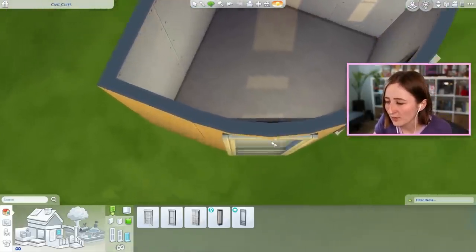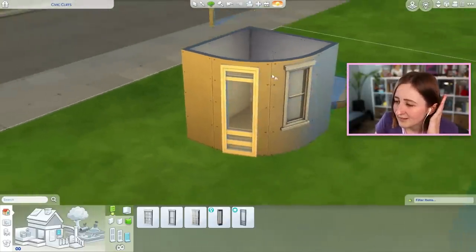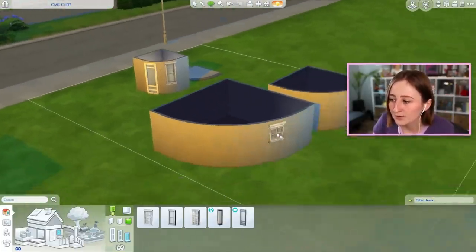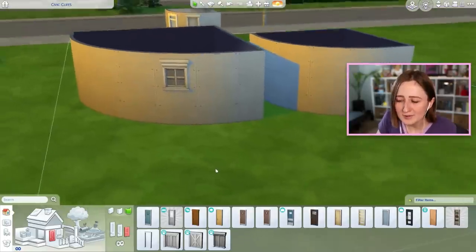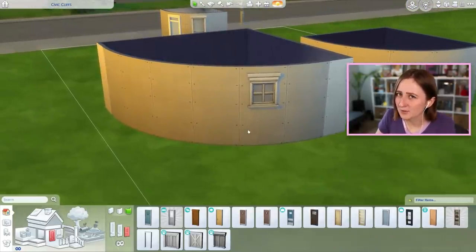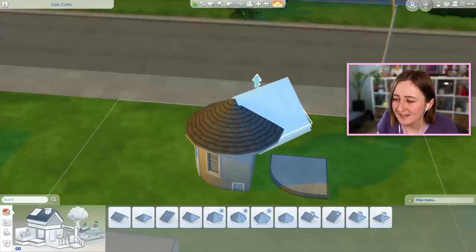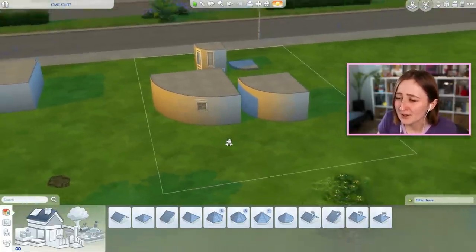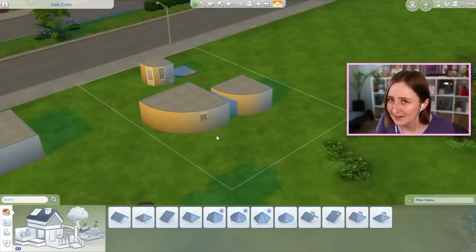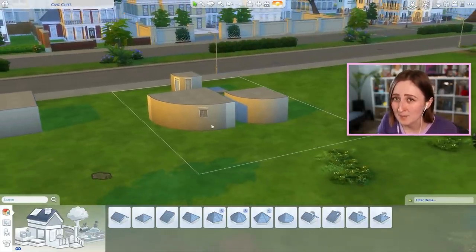It works the same way with doors — some fit, some don't. A decent amount of doors, even from packs, fit on those really curved walls, and even pet doors fit on the tiny curved walls. There's definitely going to be a learning curve with this — emphasis on the curve — since it's a weird tool most of us aren't sure how to use yet. I might try some curved wall building on my Twitch channel tonight, and I already made a video a couple days ago where I tried to build with curved walls when I had the update, so I'll link both of those down below.